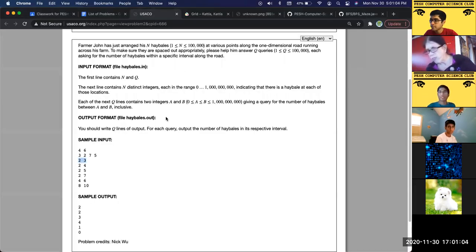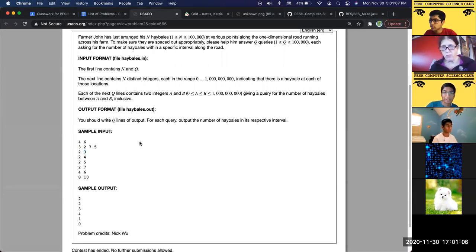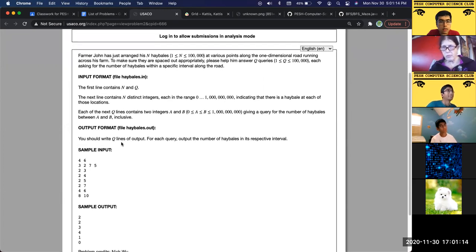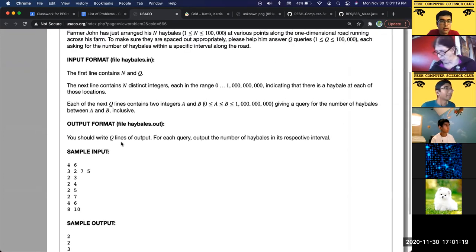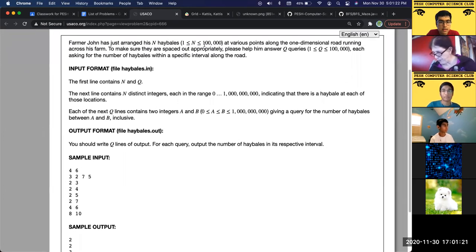Sure. I have a question. Could we do a sliding window approach? Do you know what that is? Yeah, I know what it is. No, that would be too slow though. Oh, okay. That was a good question, because there are 100,000 numbers, and the number of queries, how many queries are there? The next Q lines. Oh yeah, there's also 100,000 queries, so it'd be too slow. We'd have to do a binary search in log n.